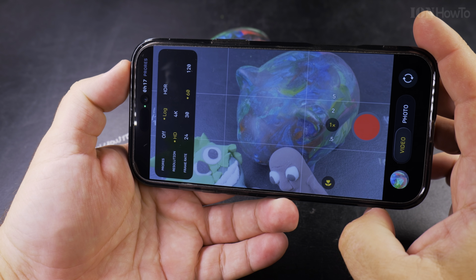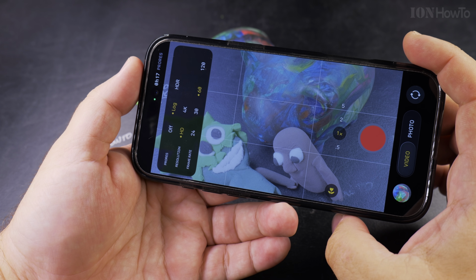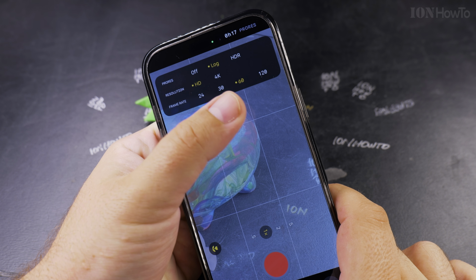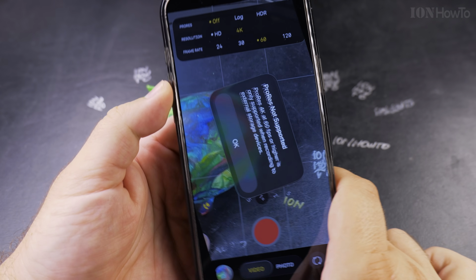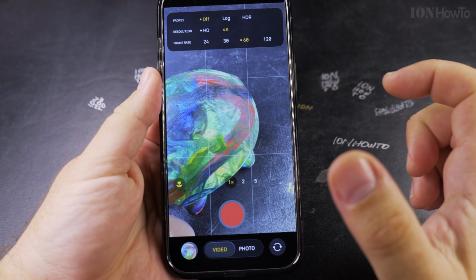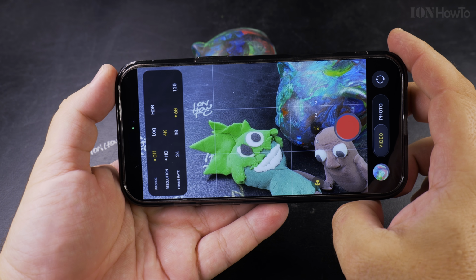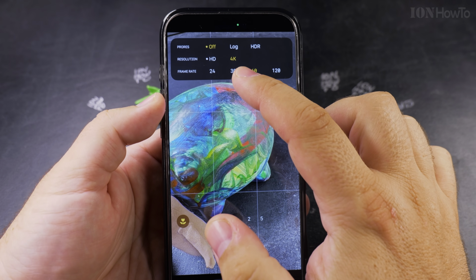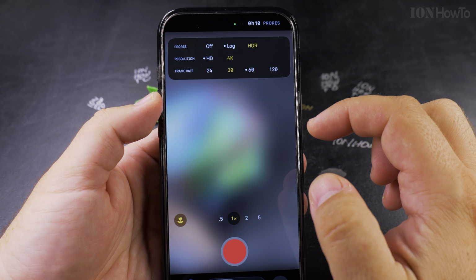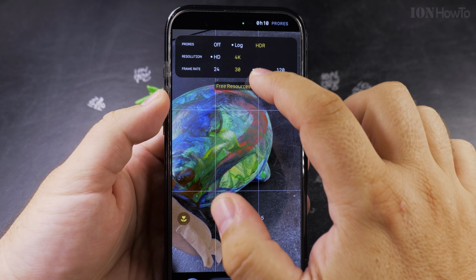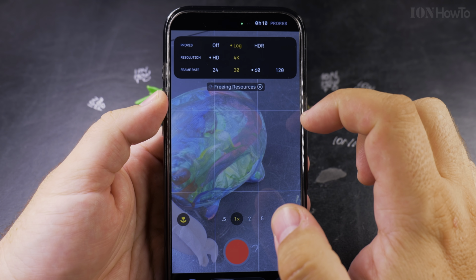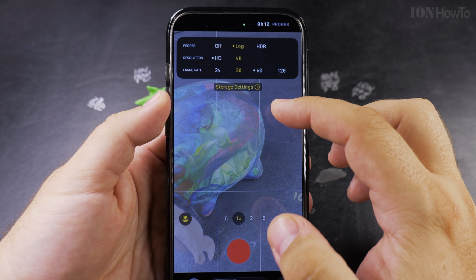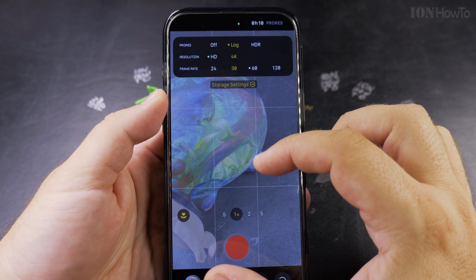The ProRes log looks a little bit washed out, and this is because, as you notice, the resolution switched to HD, and that's because you can't record 4K without an external storage. So that's how it is. ProRes is off now, and if I choose 4K 60, it's not going to work. 4K 30, it will work, and it still needs resources. And I can free some resources on the iPhone. I guess it's closing apps and storage settings.